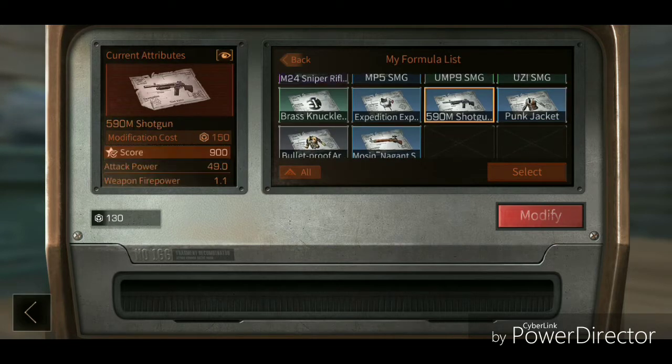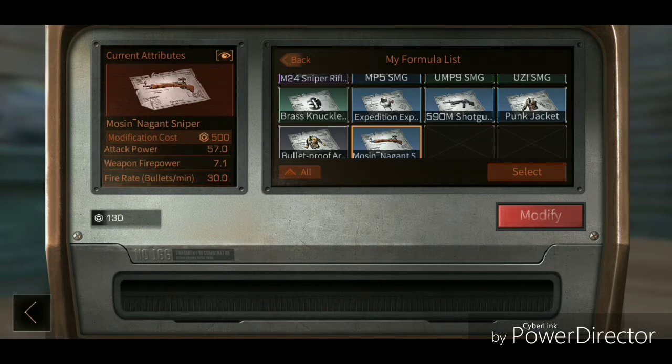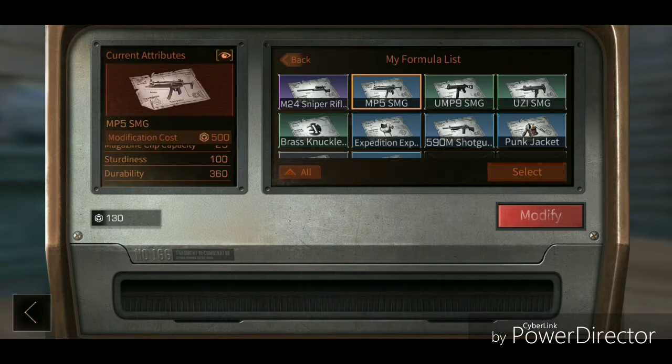The shotgun, the score is 900. Attack power is 49. Weapon firepower is 1.1. Fire rate is 60. Magazine clip capacity is 6. Will hold 35. Sturdiness is 100, and the durability is 340. And then the other sniper rifle, score is 600. Attack power is 57. A weapon firepower is 7.1. Fire rate 30. Magazine clip capacity 5, but it'll hold 20. Sturdiness 100. Durability is 360. So overall, it's not too bad.